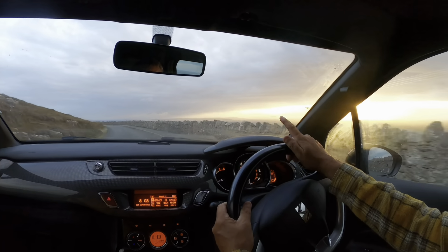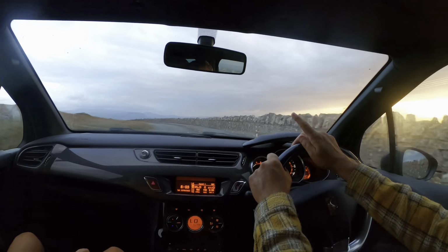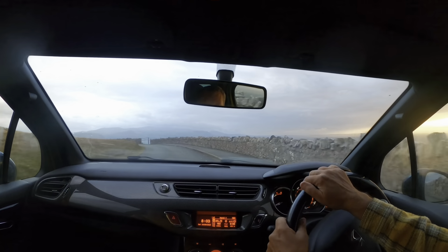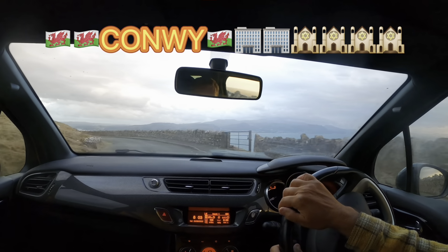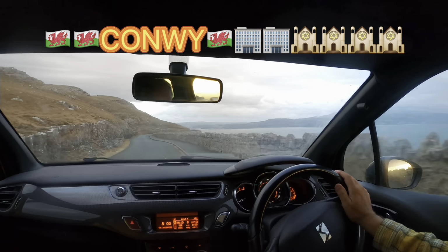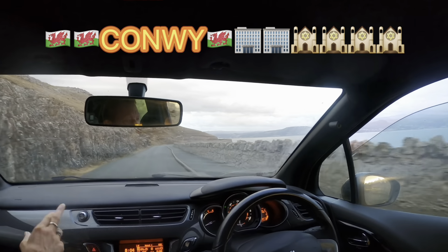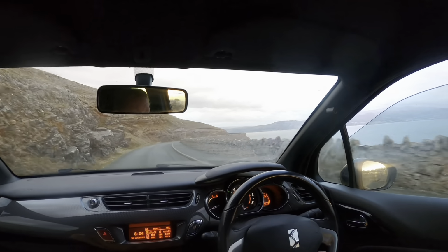And in a minute, we'll see the start of Snowdonia. These mountains, look. That's the start of Snowdonia. And then you've got the estuary, you should be able to see Conway. You've got everything nearby, what you love doing. Can you see Conway in the distance? That's Conway, is it? You can just about see the castle. Just disappearing now. Yes, I can see it. I've got it on camera.